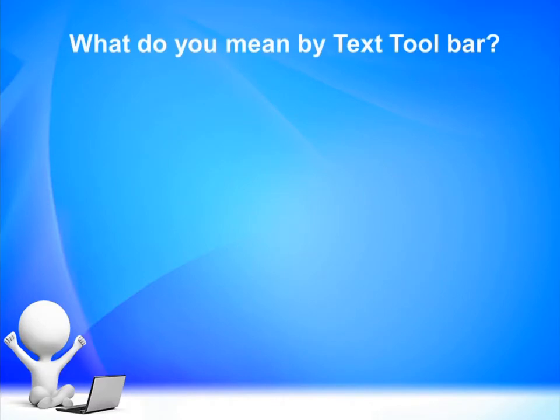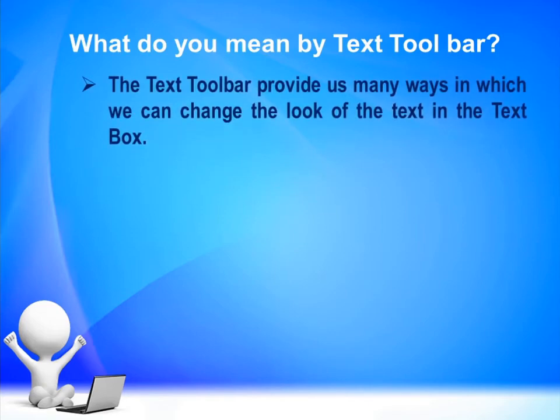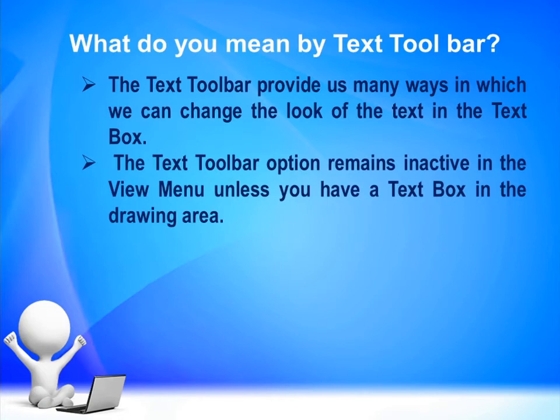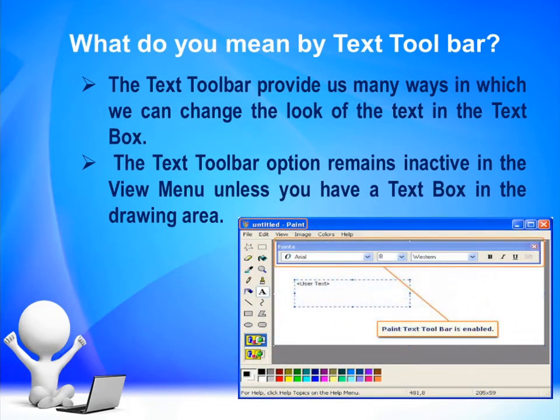Next, what do you mean by text toolbar? The text toolbar provides us many ways in which we can change the look of the text in the text box. The text toolbar option remains inactive in the view menu unless you have a text box in the drawing area. Here is an image of text toolbar.